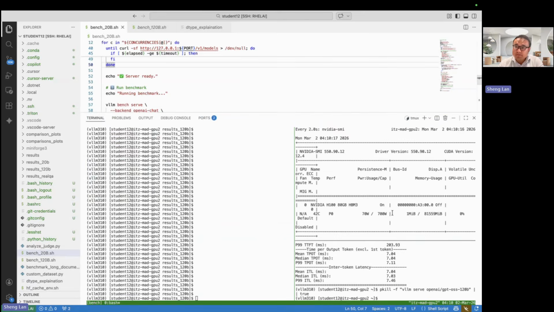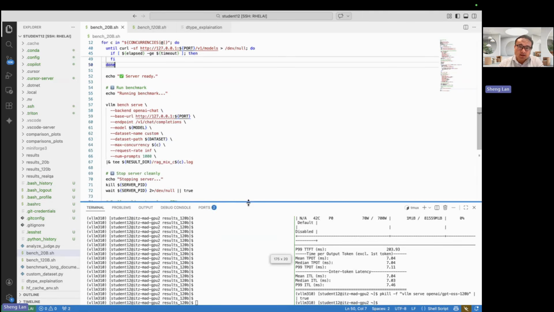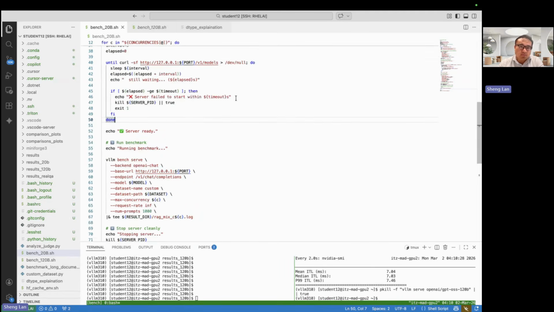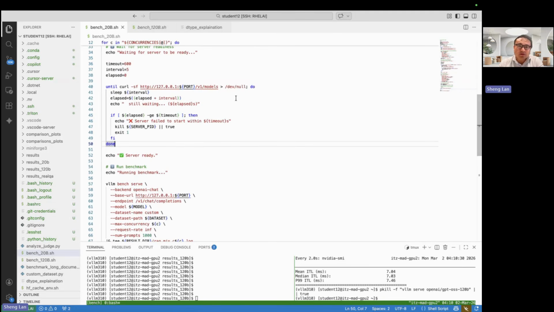Each of them has, I think, 80 GB of memory. And this remote server is using Red Hat Enterprise Linux as the system.